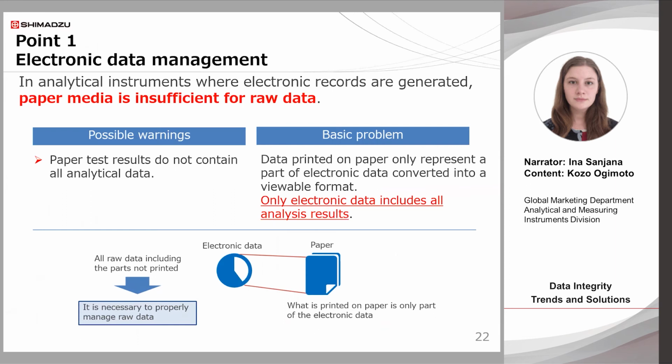First of these 3 points is about the importance of data management. At the moment, there are a lot of labs utilizing paper records. We have to be sure to manage the electronic data these records are based on carefully. For example, if we are looking at weight data from electronic balances, all the values can be printed on paper, and this will comprise a complete record. This is sufficient for data reliability.